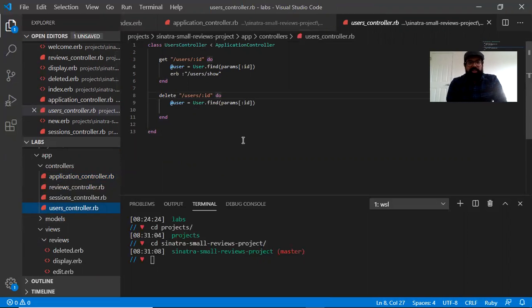In the user controller, we got the get user ID. Again, this will be an addition to the project in the following days, to have that user profile page.